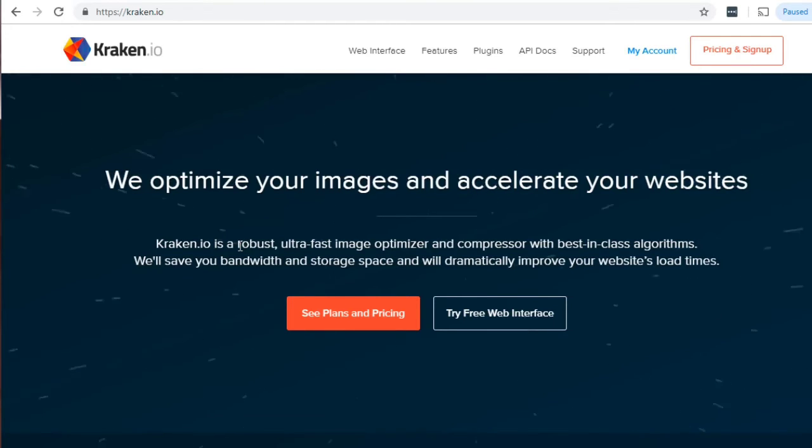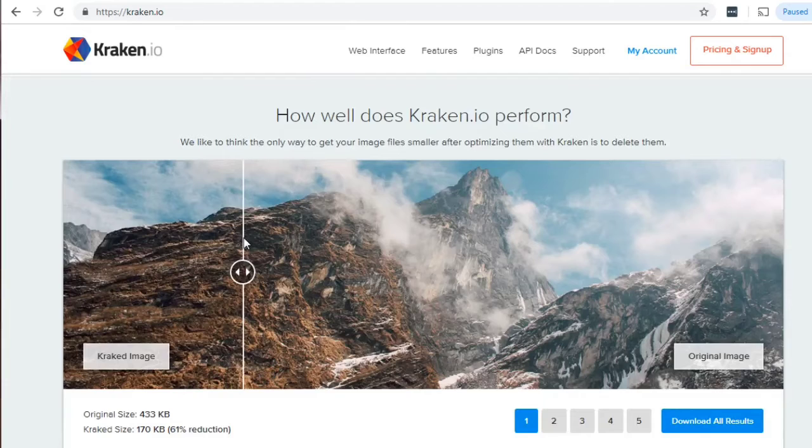That's something I know many of you are probably concerned about: whether the image will be reduced, whether it will become fuzzy, because we know that images are crucial. They are the first impression that our visitors see. Believe it or not, this will actually help you without really decreasing those images. Here you can see the original image and the improved image. In this example, it says 61% reduction, and the image looks pretty much the same.